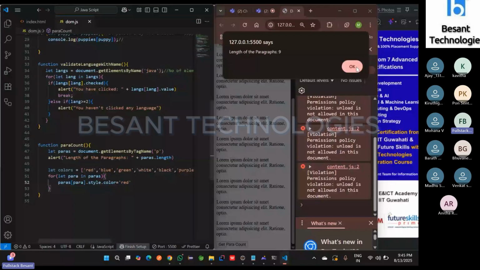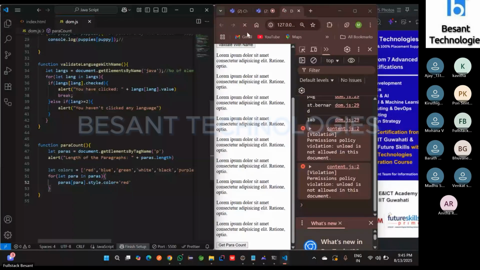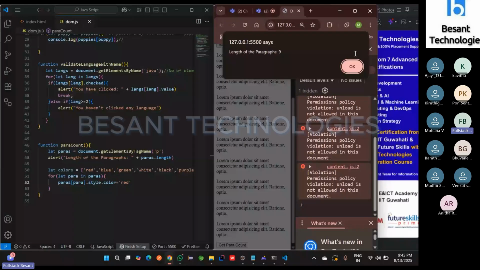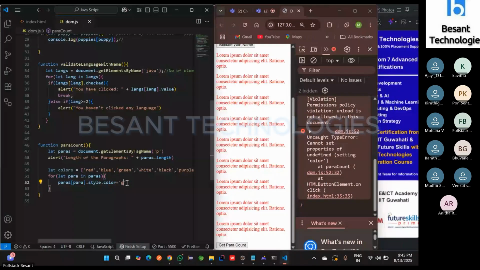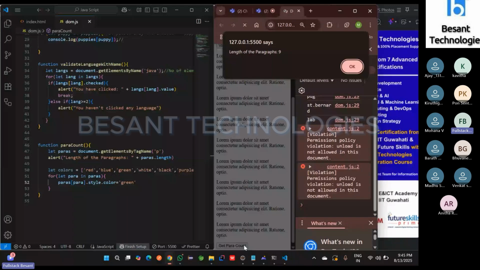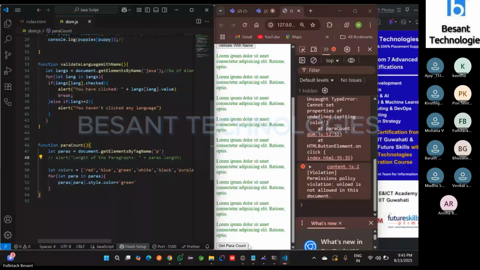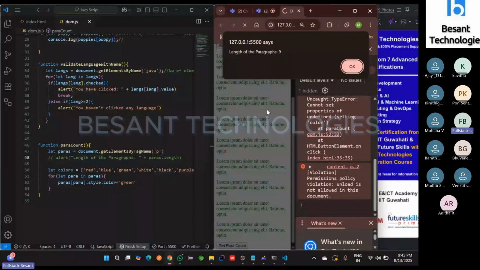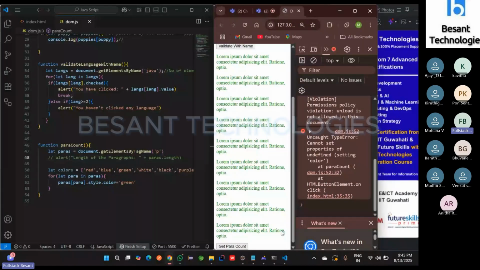So see here, all the colors I have given as red, green. So we have got the color. Now when we click the color, we need to get different colors. What is the solution for that? Very, very easy only.